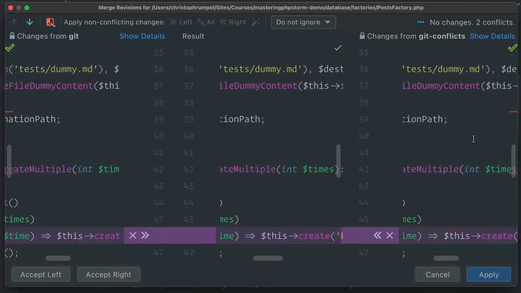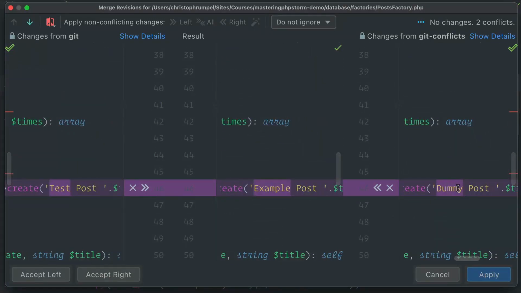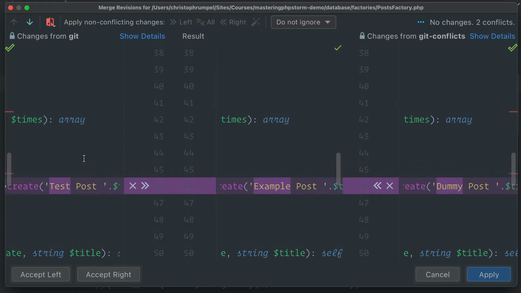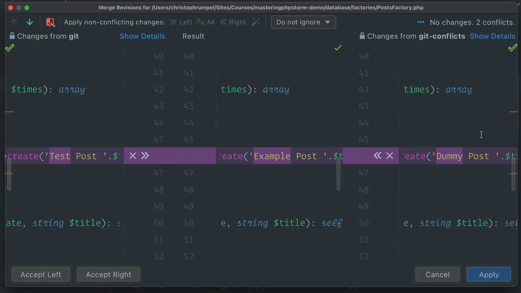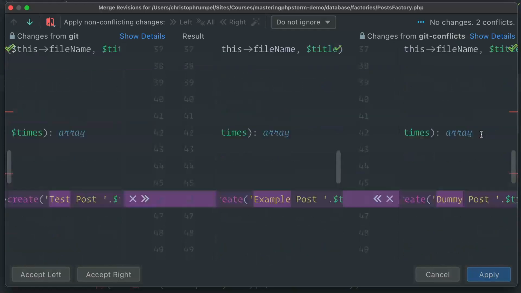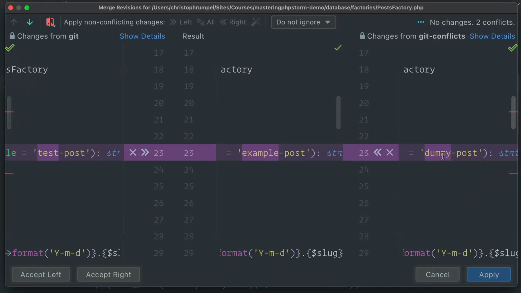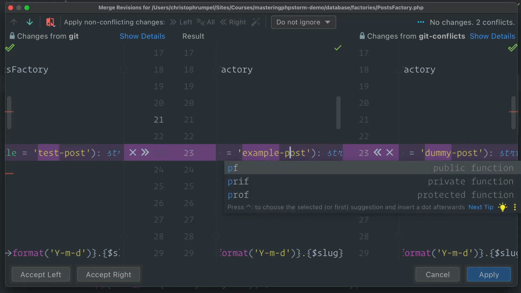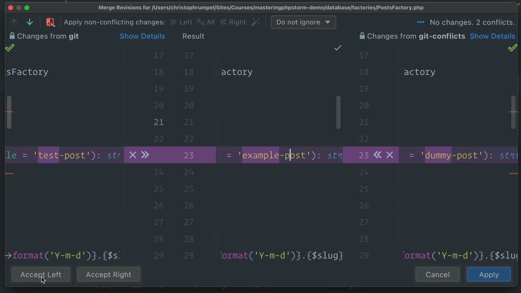And if we scroll down here, we can see, okay, here we have some change, and you can also see that we're scrolling at the same time with both files. So here's one change, and I think there should be another one, and here as well. So on the left and on the right, I have only read-only access, so I can't change anything here. But in the middle, I could change stuff if I want to. So again, we have the options to accept just the left, which was my code, or accept the right, which was the code from the different branch. So this is similar to the options that we had before.